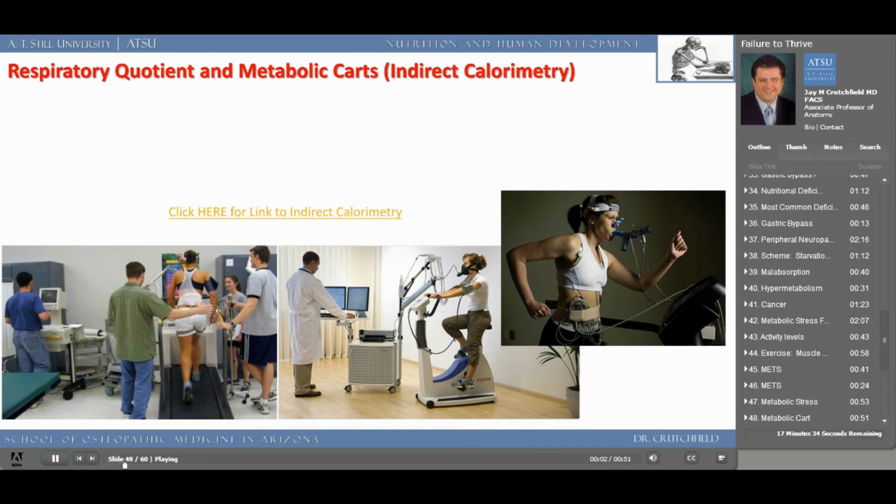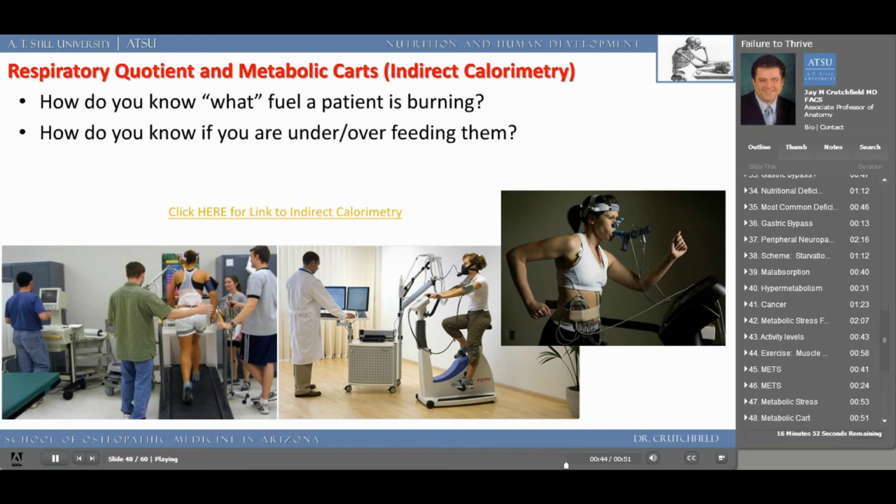So now let's introduce some more science. How can we actually figure out if our patient has the adequate calories that they need? How do we know if our Harris-Benedict equation or our guess at their activity level has been appropriate? We can use something called a metabolic cart. These are photos of athletes using a metabolic cart to measure the expired CO2. If we are able to calculate the amount of oxygen which is inhaled and the CO2 which is expired, and we know the chemical formula for the oxidation of glucose, we can figure out how much and what fuel they're burning. We can tell if we're under or overfeeding them.